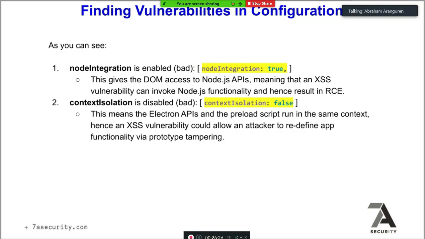So in this case, we have a bad setting, which is false instead of true, right? But why is this bad? Because if there is no context isolation, the preload script can expose certain things that, when you get XSS on the renderer process, we can modify JavaScript to, for example, get access to some of the stuff in the preload script. I will elaborate on this a little bit later, and we will also have a demo about it. So we will attack both of these two bad settings in the demos, and this will make a little bit more sense. But for now, let's say these two settings are bad, right? They are bad for security.